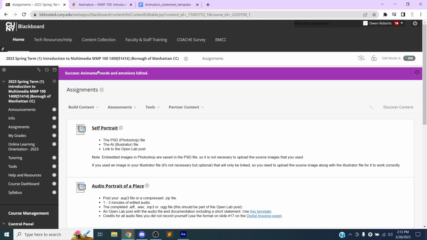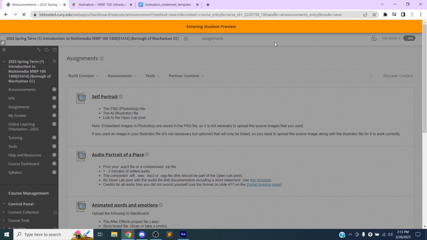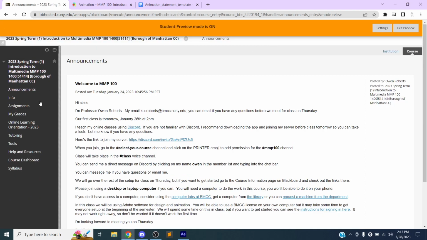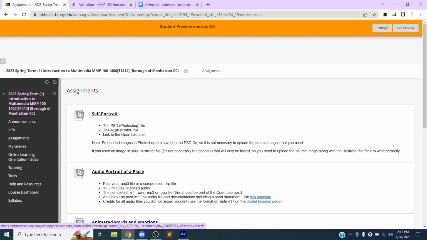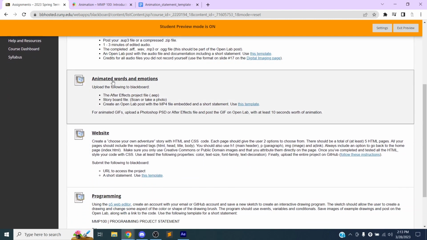Let's go over to Blackboard for a second, and I'll go into the student preview. And so when you're ready to submit, when you've published on the Open Lab, you're going to come over to Blackboard, go to the animated words and emotions assignment. You can see that it has the same instructions here.